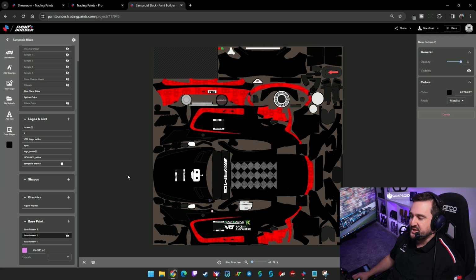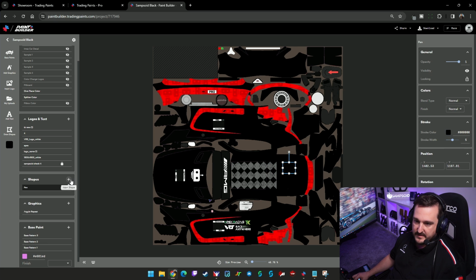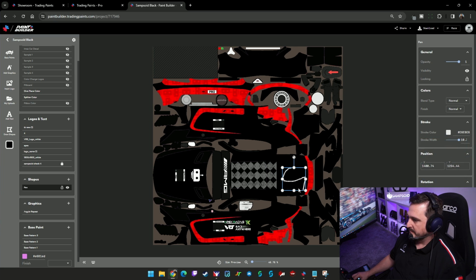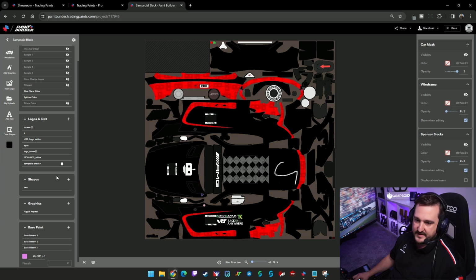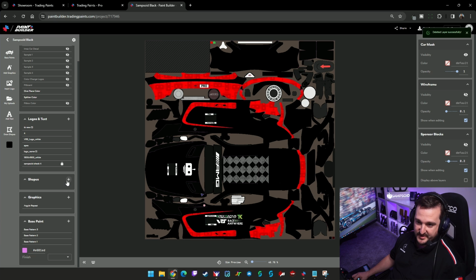Okay, shapes. Let me show you shapes. Here, if we add a shape, we can do a polygon where we literally draw our own. We can add line mode, brush mode, where we quite literally paint the car. I think we're set to black as the color. There we go. So we can use our artistic know-how to paint the car ourselves.